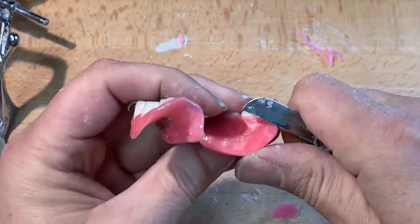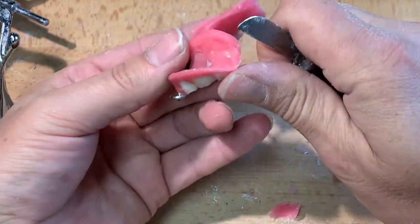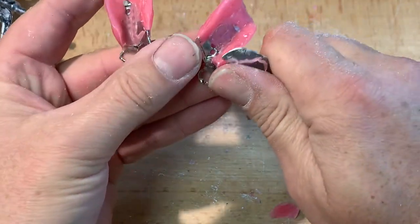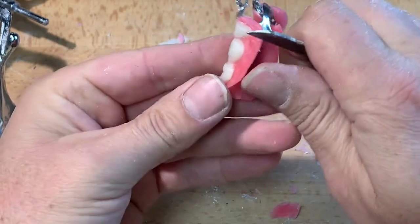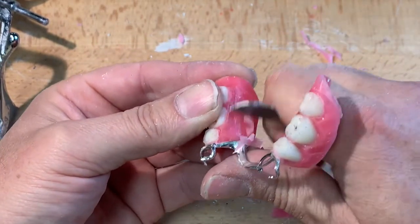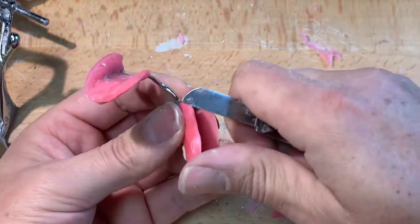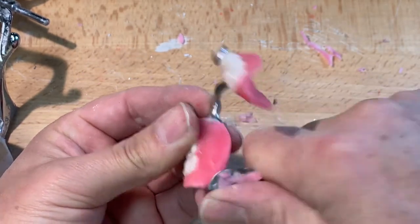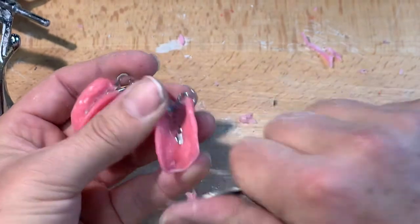Rounded, smooth, removing any undercuts — so it's a nice, pleasant experience for the try-in for the patient. The patient is very astute in seeing differences between their old one, or feeling things right away. They might tolerate this try-in for like 30 seconds before they've got something to say about something pinching or hurting or different. If they're feeling not heard or feeling differences in the wax-up and we tell them it'll be a little different afterwards, their skepticism is: is it going to be that thick? Is it going to be that sharp? We want to eliminate that conversation as much as we can between the practitioner and the patient.